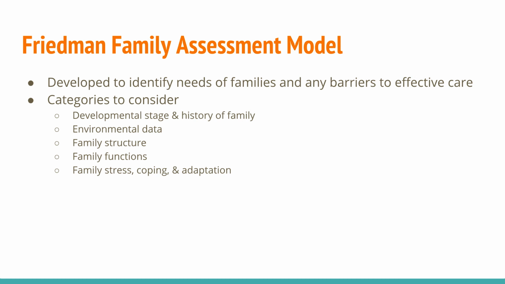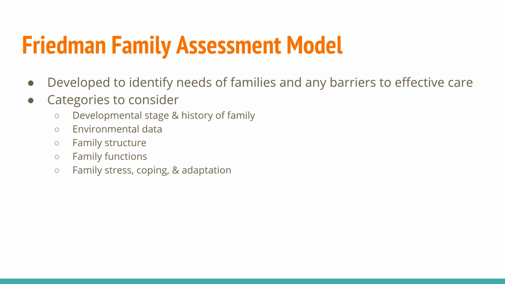And then family structure. So we want to know who makes up their family. We want to know how they communicate with one another. In my current experience, communication seems to be one of the biggest areas where families struggle. Power structures as well. We want to know who wears the pants in the family, who makes the decisions. Is it just one person, or does everyone communicate together to come to a decision, which is really important for our NICU babies.